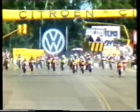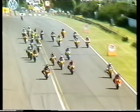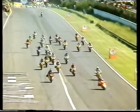It's Graham Crosby in for the lead. Graham Crosby first. Barry Sheene looked like to be in 2nd place. Freddie Spencer perhaps 3rd. There you see Barry Sheene, number 7, going for the inside of the corner. No, Graham Crosby takes the first corner first. Barry Sheene, an excellent start, is in 2nd place. So a superb start for Barry Sheene. 3rd, it was definitely Freddie Spencer. Marco Lucinelli in there somewhere.